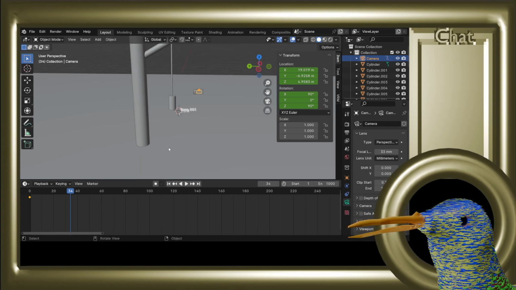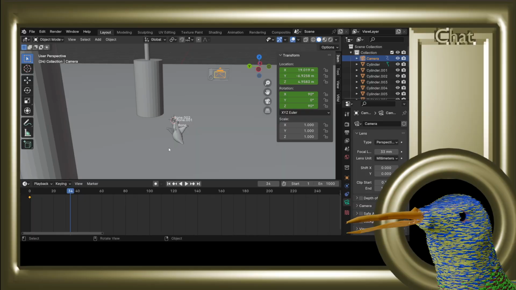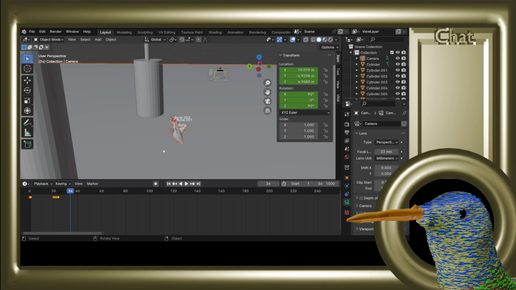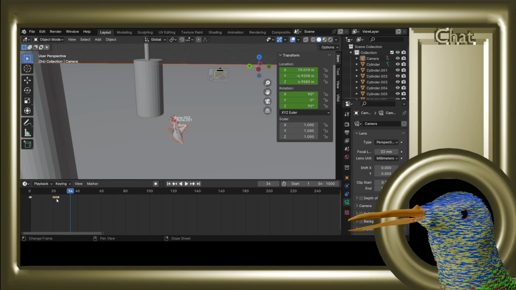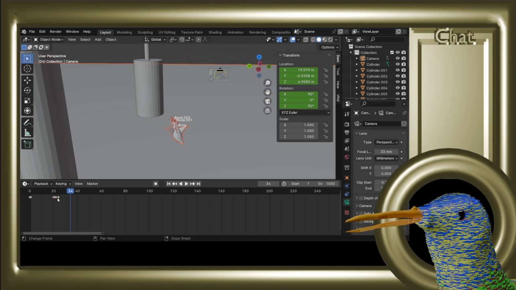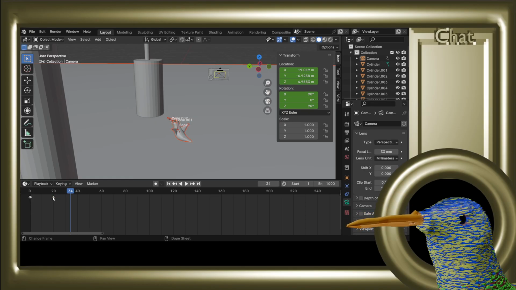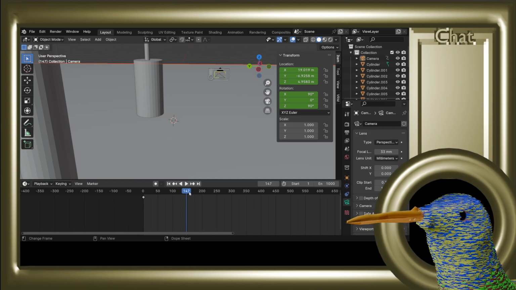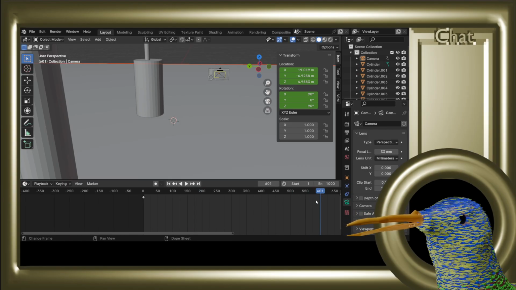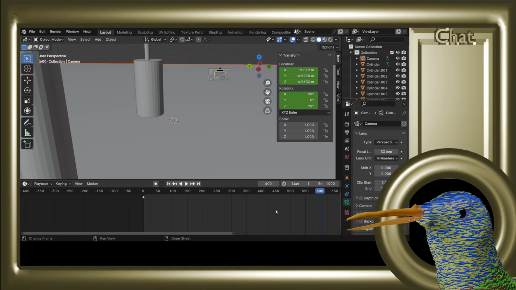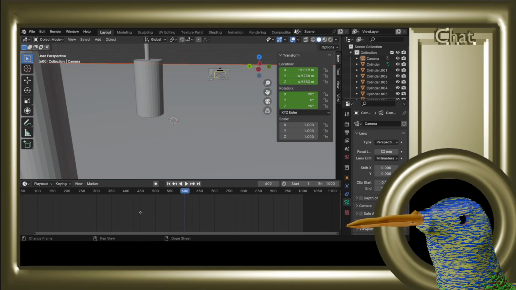And we're gonna redo pretty much everything we just did. We're gonna delete these frames, and I'm gonna take all the way over here, 600 frames.